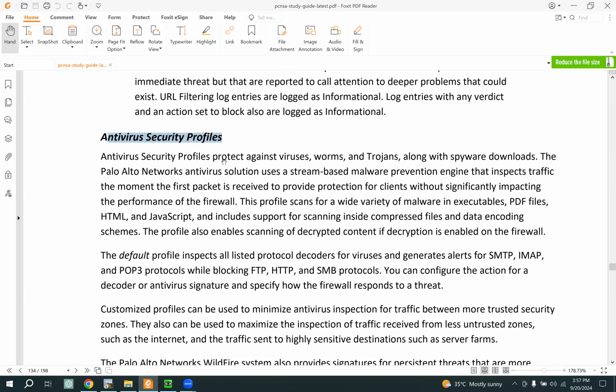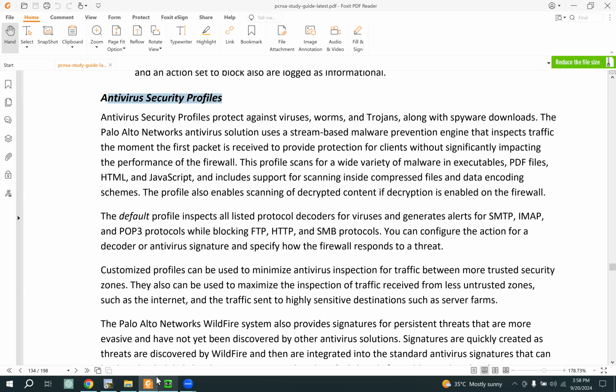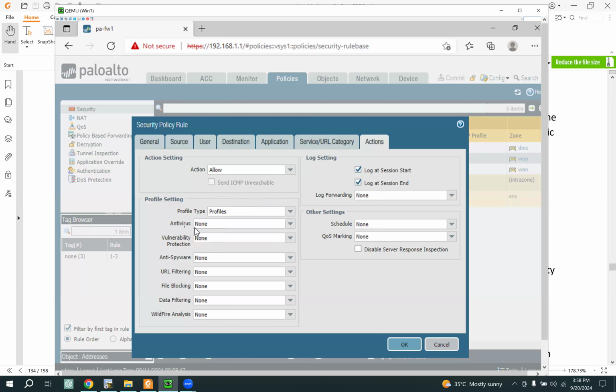Antivirus security profiles. First, say this is the antivirus. You can select the default profile, or you can create a custom antivirus profile. Every section has an option to create a customized one, and you will get default or none.